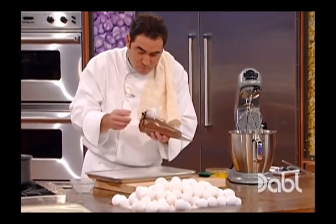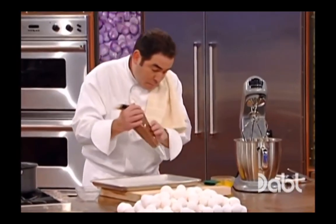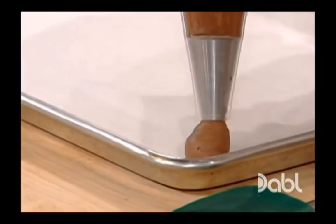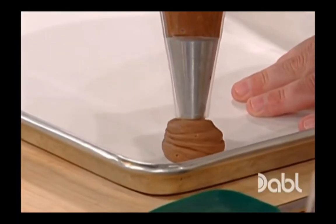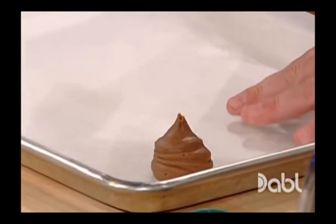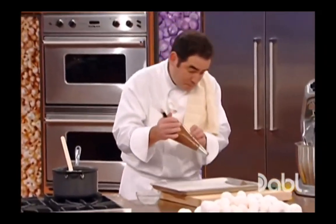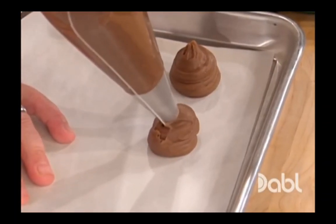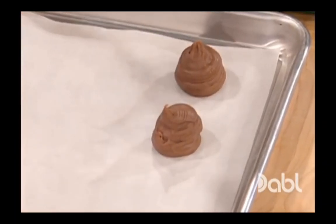And again, four eggs, one at a time, forms the batter. And we have it in the bag. Are you guys with me there? All right. Now, for cream puffs, what we're going to do is just that. We're going to make sort of a little puff, and then we're just going to dot it like that. And another little puff like this. Perfect. And we keep doing that.